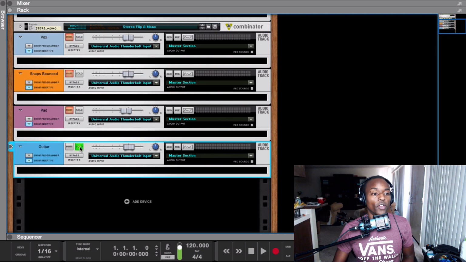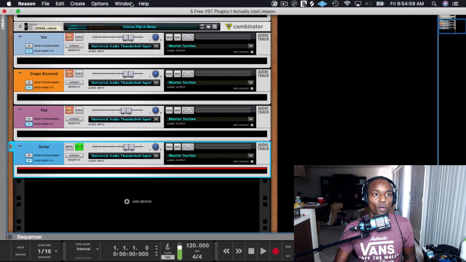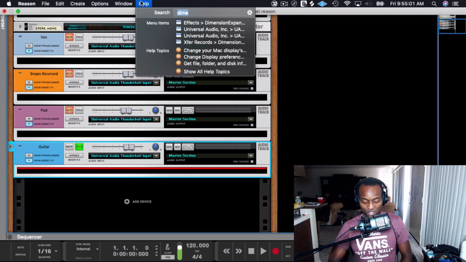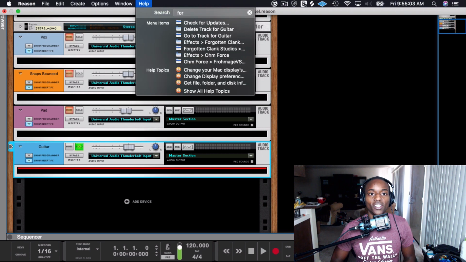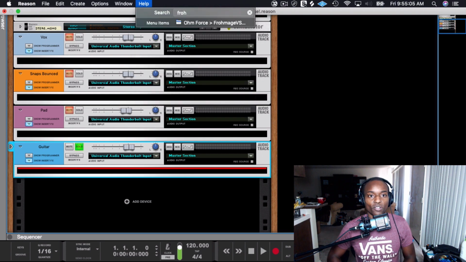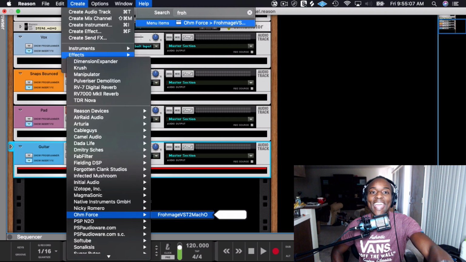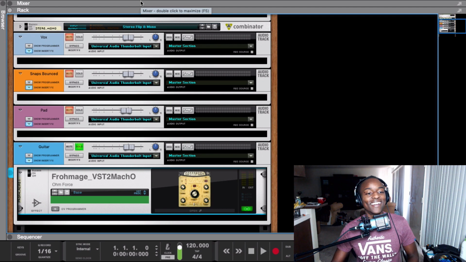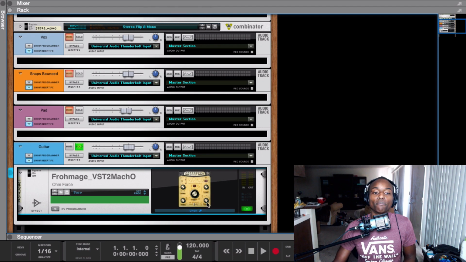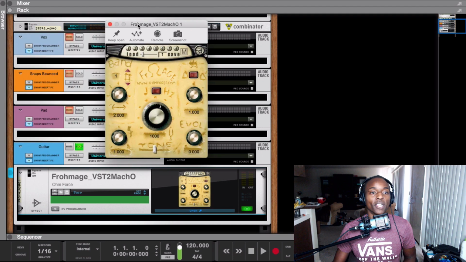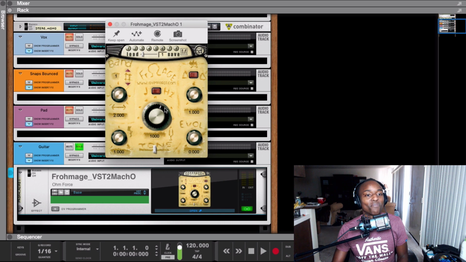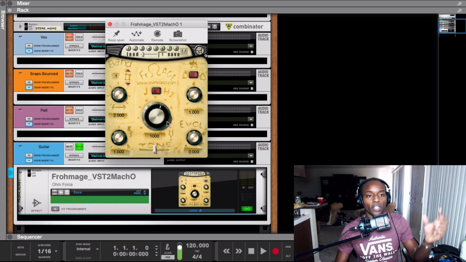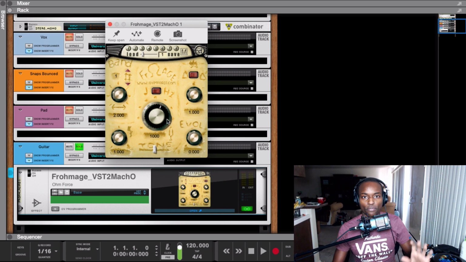Next up, we have kind of a quirky one. This one is by Ohm Force. It's called Fromage. I know I'm going to spell this wrong, not because I don't know how to spell fromage, but because it's that H. It's from, like ohm. Fromage. Funny. Okay. Fromage is obviously cheese in French. Because it's kind of a cheesy, weird plugin, probably. It's a filter unit that's not your straightforward filter unit.